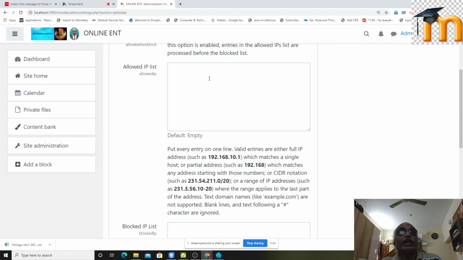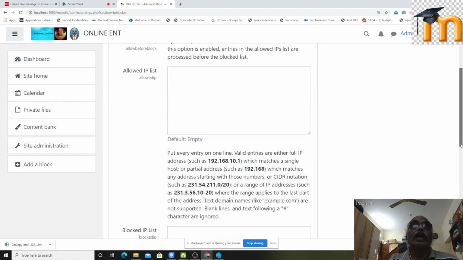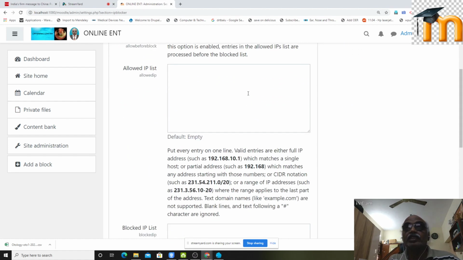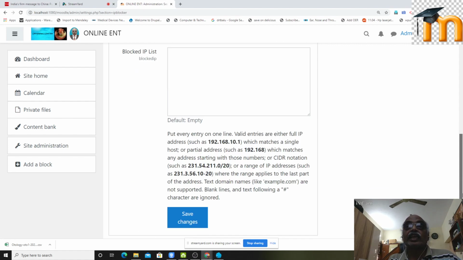So if you want to conduct a computer based test from a common premises within your institution, you can always ask them to bring their own laptop or handheld portables. On coming down, they'll be logging into your institutional IP. So if you allow them to log in via your institutional IP, you can allow that IP alone to access Moodle. So you can go to this setting and allow this IP which the student is using from your institution to log into the exam resource, and that will be allowed. All the other IPs will be blocked.